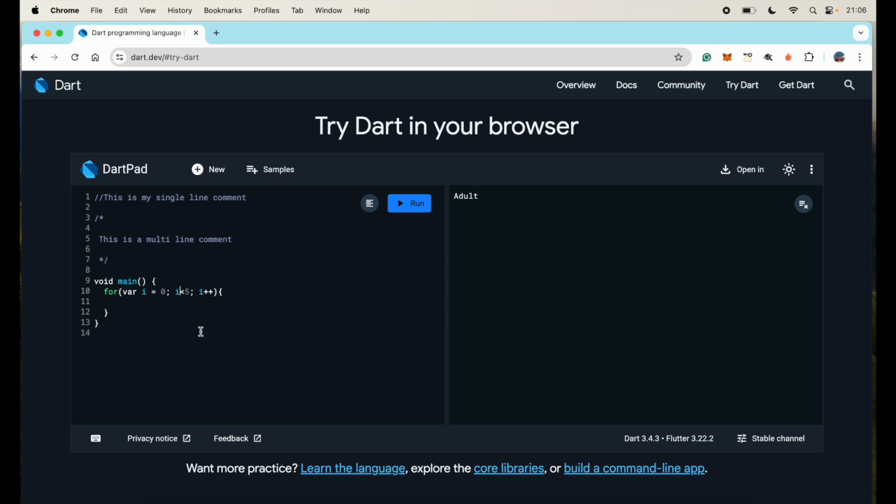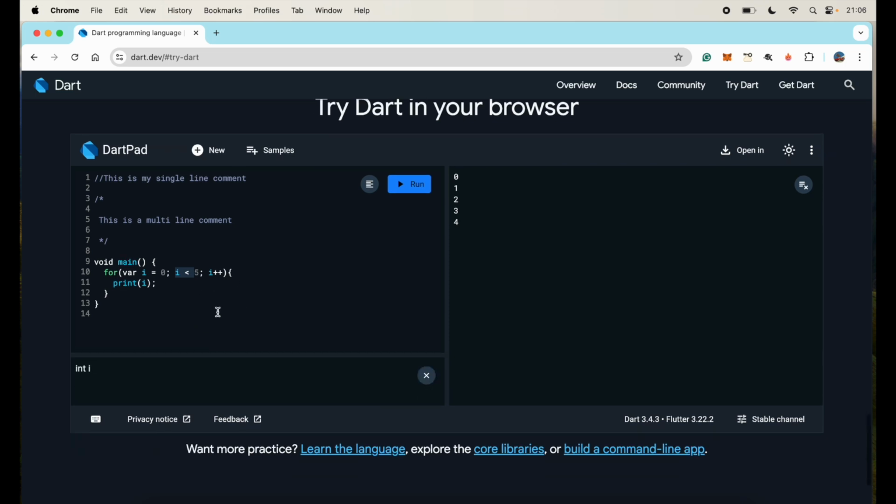Since it's less than 5, it will not run for 5; it will run for 0, then increment to 1, then 2, then 3, and 4. So for example, I want to print the value of i, run it, and it will print 0, 1, 2, 3, 4. As soon as it sees the value of i is now 5, and it should only run for i less than 5, it's going to stop.